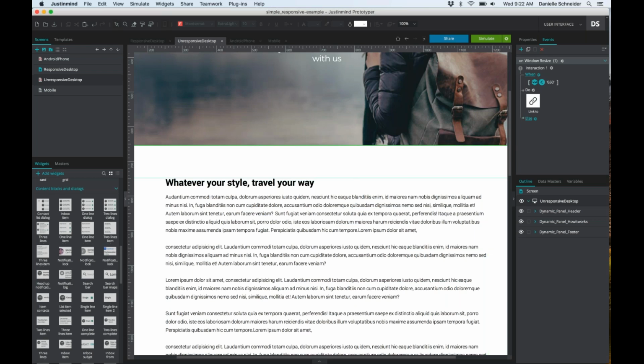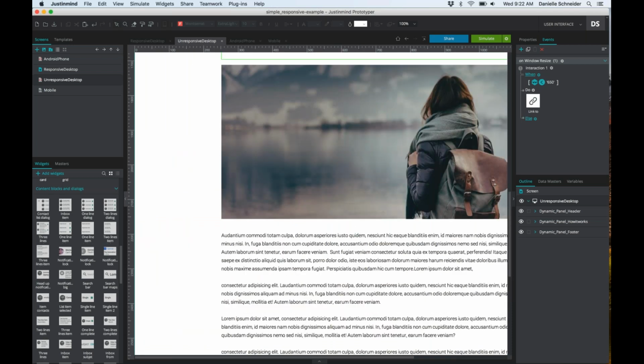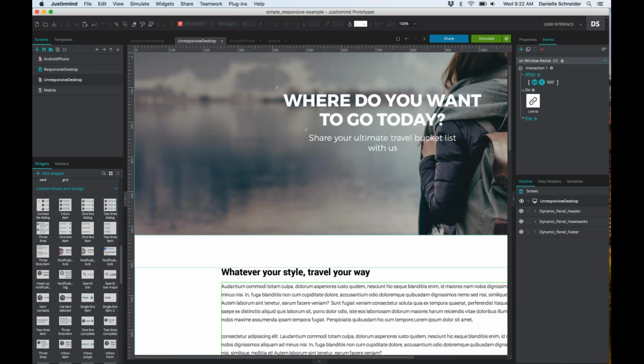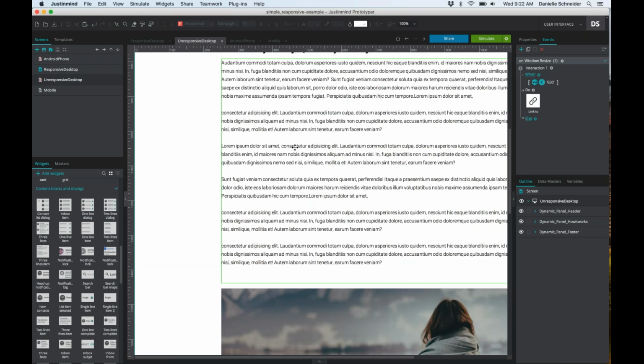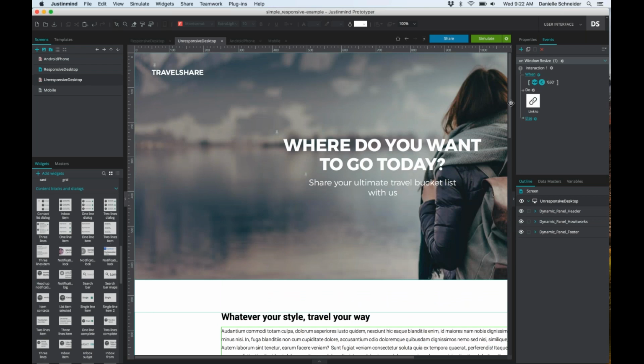Or you can link to a dynamic panel that has that already created mobile style. It really depends on how complicated the prototype is and how many different elements you have on the screen. In this case, it makes more sense to link to that other mobile interface. But if you only have a few things on the screen, maybe a couple of columns or images, and you would like to just resize or move them, that would be one way to go. Really easy thing to do.